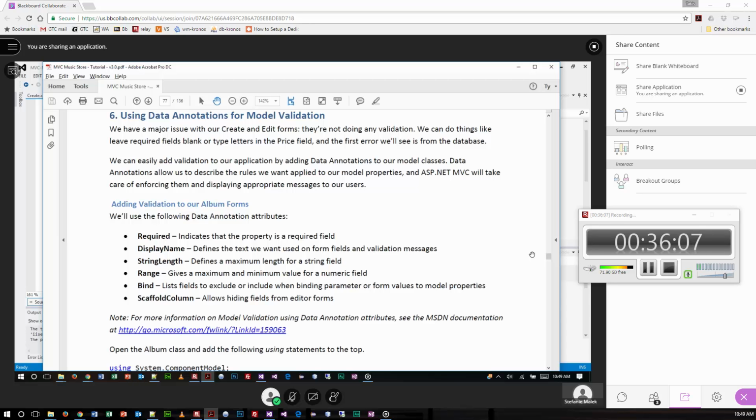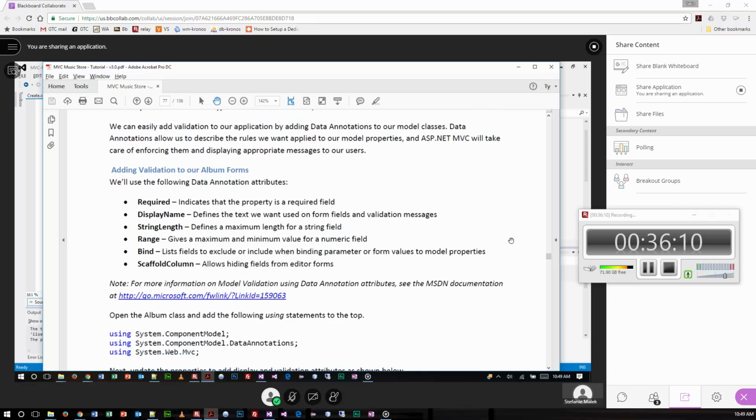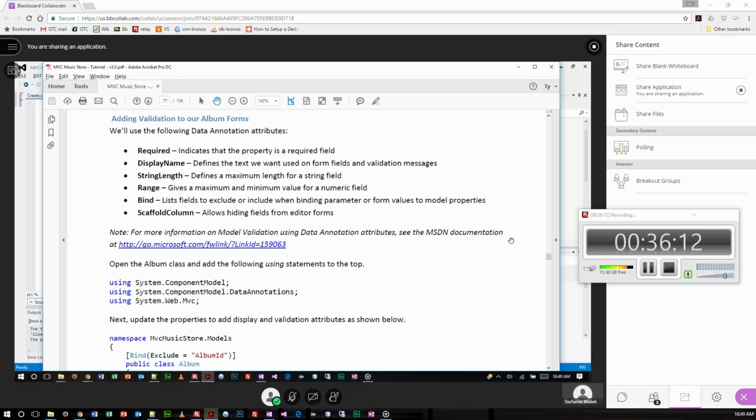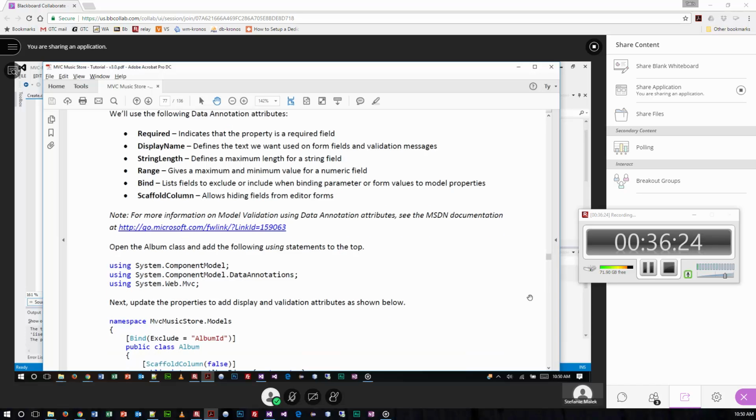So what they're doing here is they're showing you all the different validation triggers, or annotations, that we can put in, and there's significantly more that you can do, but for us, we're going to just look at some real simple ones.